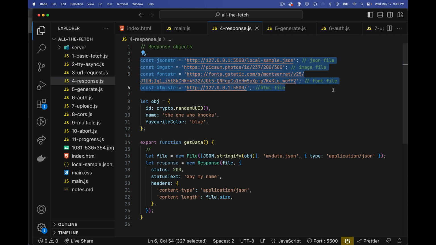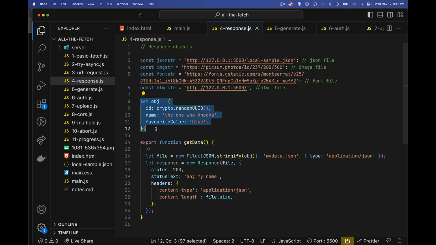One's a JSON file, one's an image, one's a font file, one's an HTML file. So we have all these different files. We can make requests for any of those using fetch. When we do the fetch, we know we get back a response object. We look at the OK property to see that it worked. But it is also possible for us to build our own response objects. So let's look at what a response object actually is.